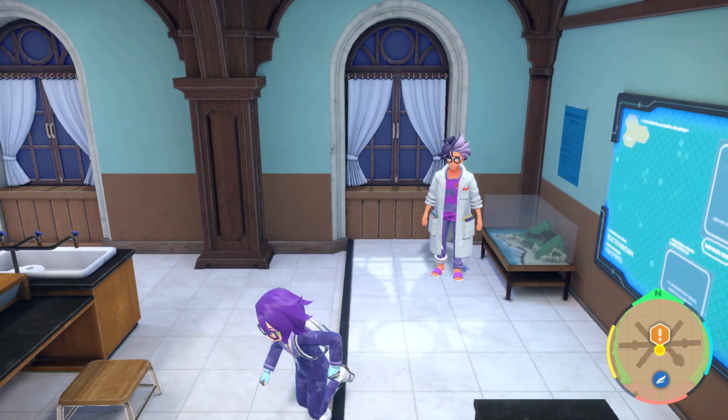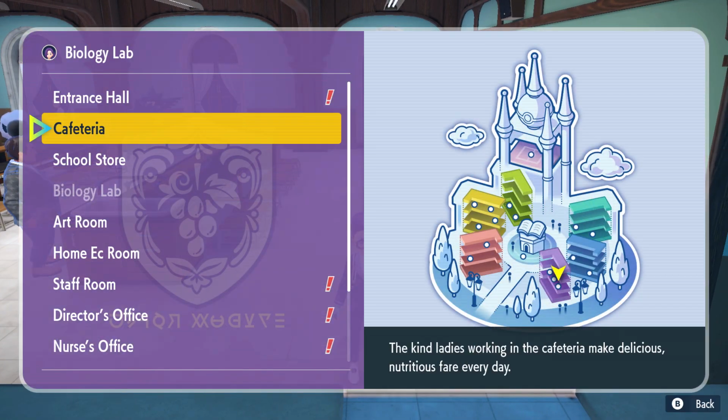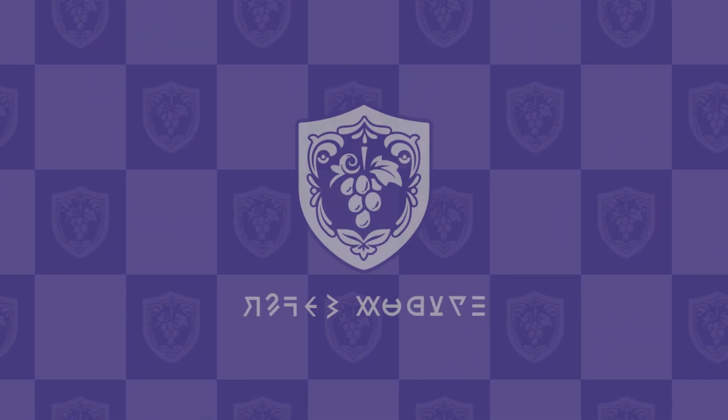So he will not give us another reward until we complete the Paldean Pokédex. That is naturally going to take a long while. Let's go to the staff room.